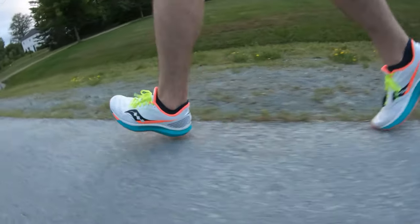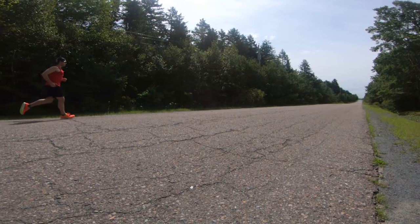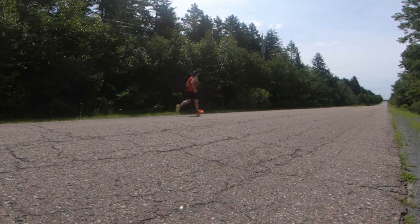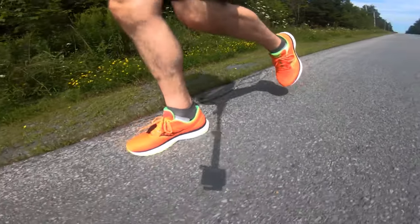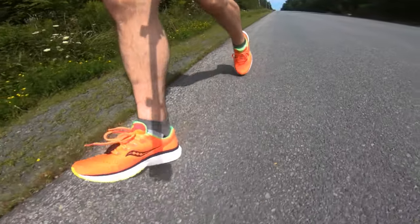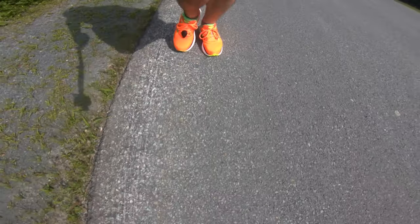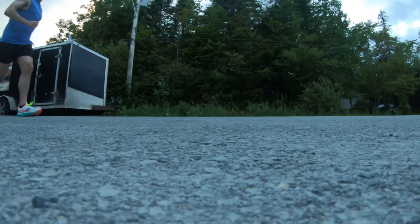How different does a speed shoe actually feel compared to a daily trainer? The Triumph 18 — I have to be real — it does feel pretty flat. The best way I can describe it is that each stride feels like I'm stopping and then starting again. I have to really work to pick up my legs to get to that next stride, which increases my RPE — rate of perceived exertion. It feels really physically harder to get to that next stride. It's not very smooth; it's a very jittery experience. There's no nice roll-through like you get with the speed roll technology in the Endorphin Speed.